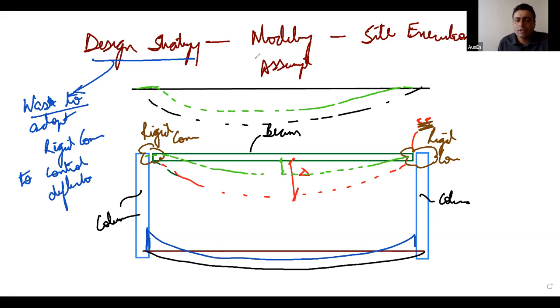How will I execute it in my model? In my model, actually I will have to do nothing, because in all the analysis software that we use, whether it is STAAD or ETABS or SAP2000, whenever we join any member to member, let's say these are line elements, whenever we join line elements to line elements, by default they are joined as rigid connections. So in the model, we will have to provide no release, and we model them as per the default setting in the software. You just have to connect them. Do not provide any release. So this is the modeling assumption.